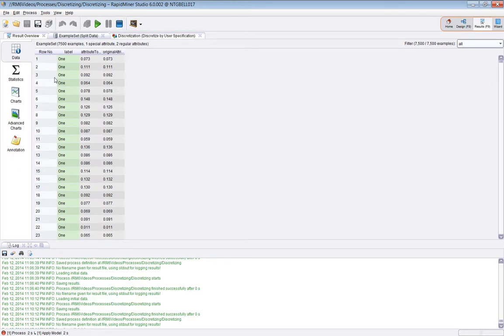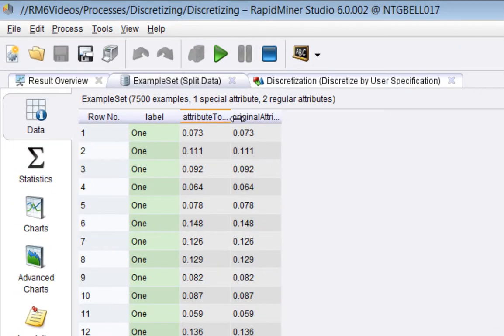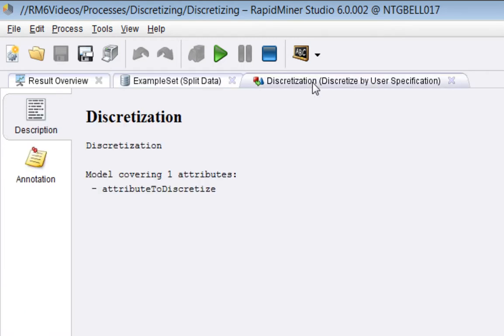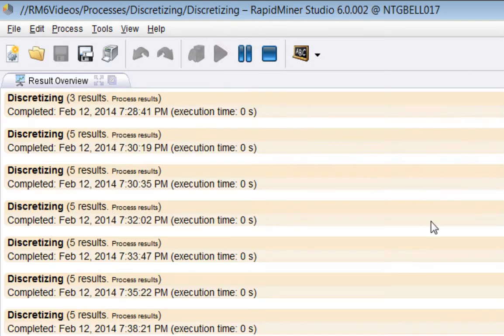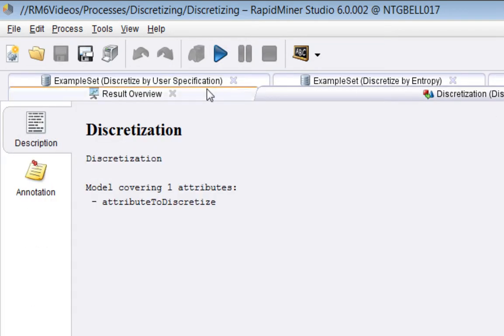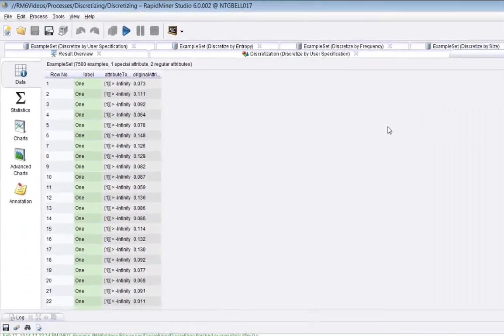So what you're seeing here, I've got another 7,500 examples. There's no discretization being done yet. This is the model. You could, for example, store this in your repository if you wanted to. This model will now be applied. If I run this process, here it is.